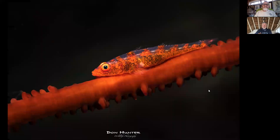That takes us into the very small. Now, this little fellow is about the size of your fingernail. And he is a Seawhip goby, or a whip coral goby. And you get these lovely long whips, which might be anything from 0.5 meter to 2 meters long. It's a single strand that is attached to the rock somewhere, and it waves around in the water. And quite often on it, you will find 1 or 2 of these little fellows.